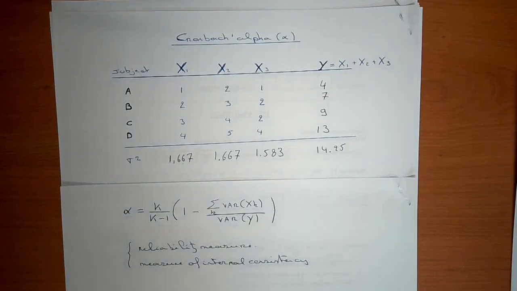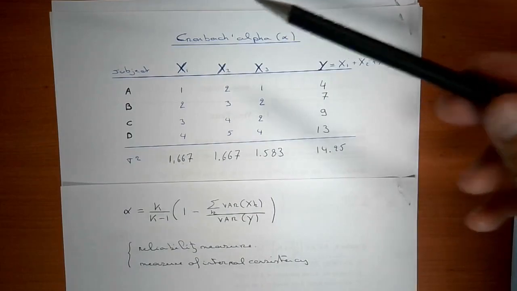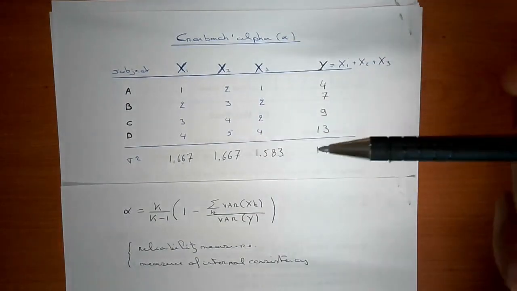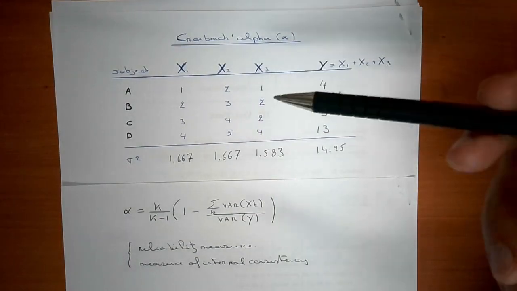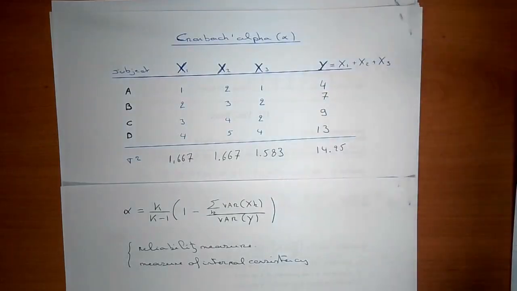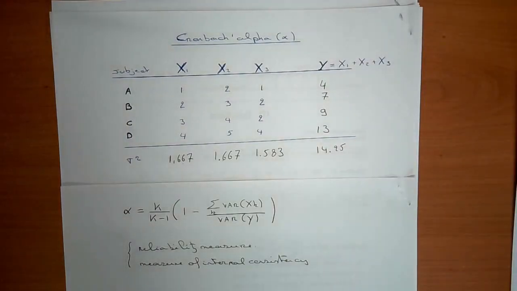Right? So Cronbach's alpha is basically a measure, and it's used to capture the reliability of what we call measures, or to measure the internal consistency of several measures. So let me explain. Here is an example. Let's assume that you have a survey, and a survey has a couple of questions. Here are 3 questions, and these questions try to measure something, and they all measure the same thing, right?